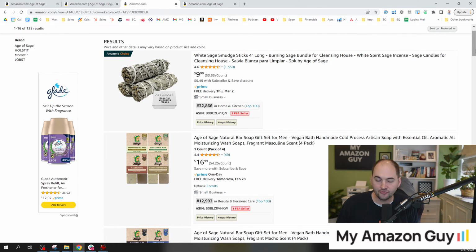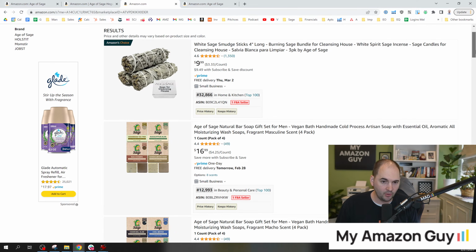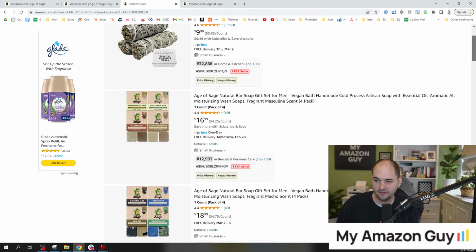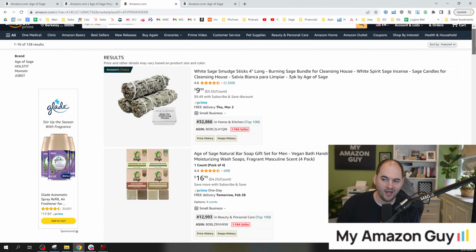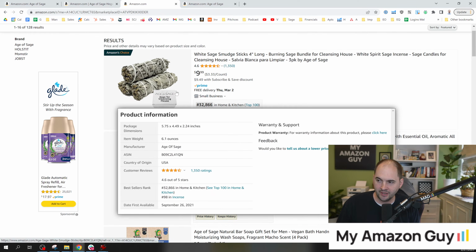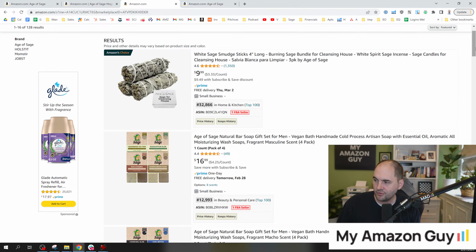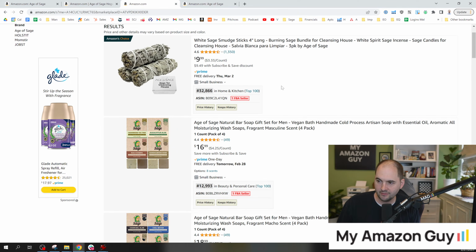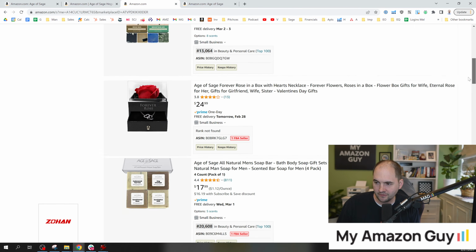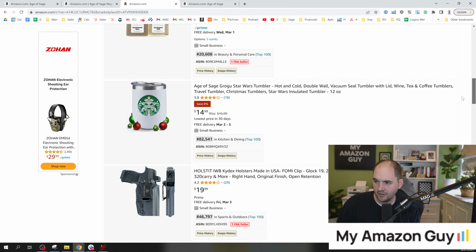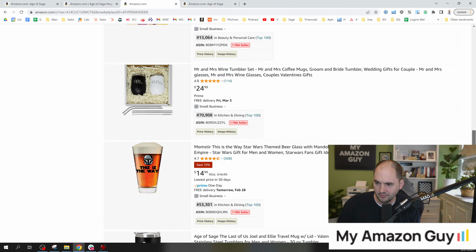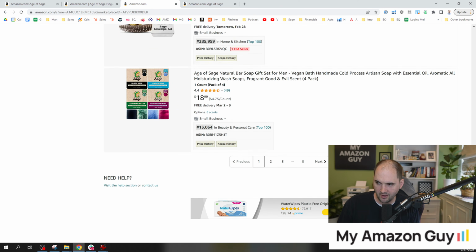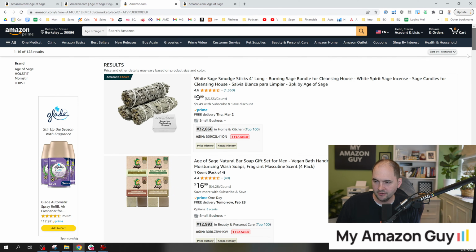Now, it does default rank these for the most part based on which items have the highest selling velocity. So if you're trying to figure out from a competitor which item is their best, and you come here, you're going to quickly find out that my Sage Sticks probably are turning the most units. I even have an Amazon's Choice badge, followed by my soaps. Got some Forever Roses there, and a cool Grogu tumbler, as well as some other random accessories and objects as we scroll further down. So that gives you an idea of what velocities are selling best.